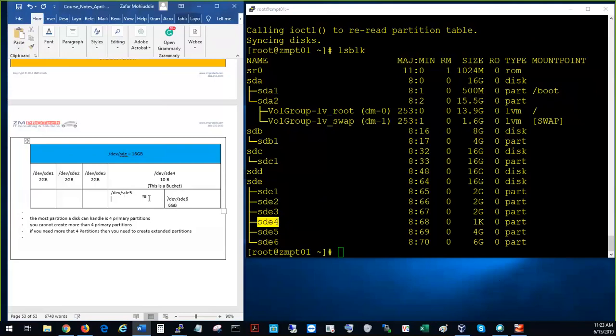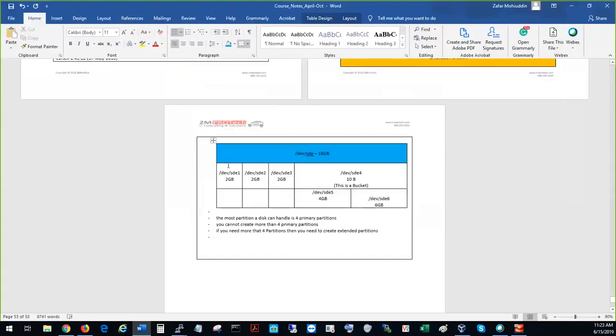Okay. And this is 4 GB. So all these are different partitions.